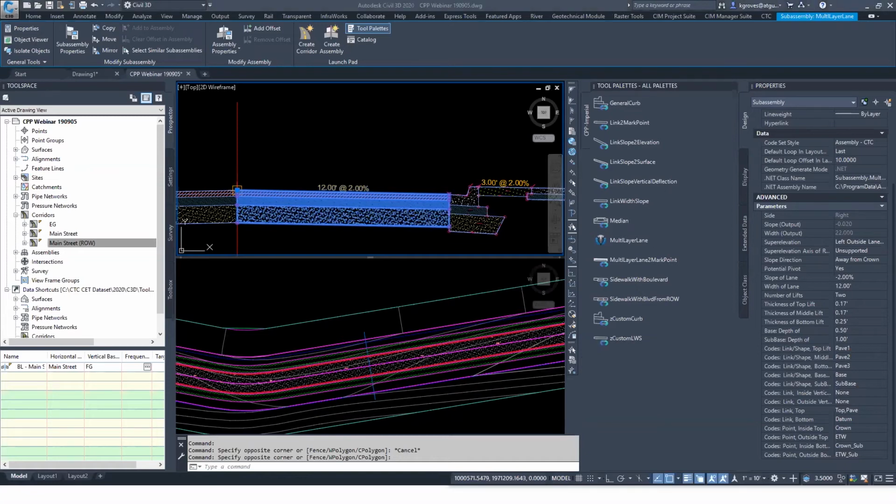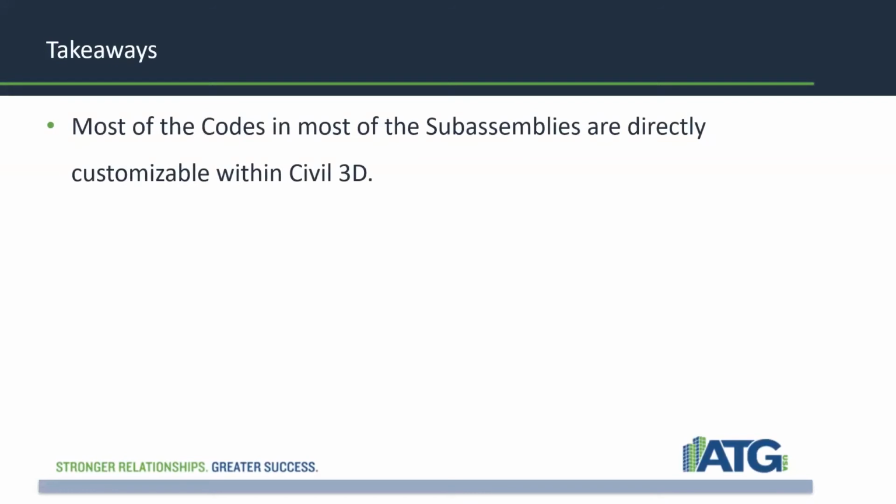If I wanted to get fancy, I could go into Subassembly Composer, and I can either change the defaults for how some of these work, or I can copy them over and make brand new ones that have those defaults predefined for me, and continue to increase the flexibility of my design.